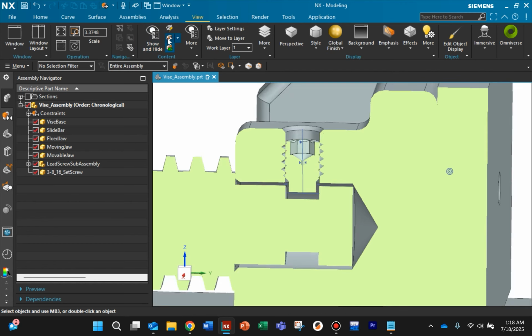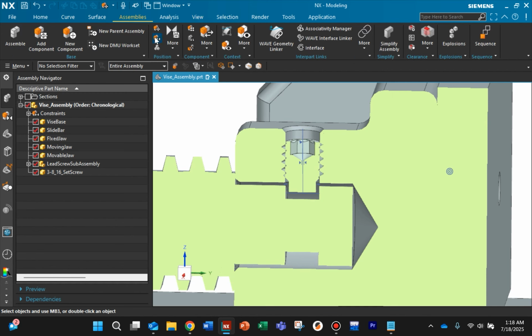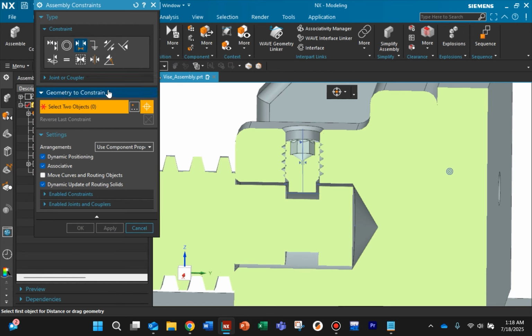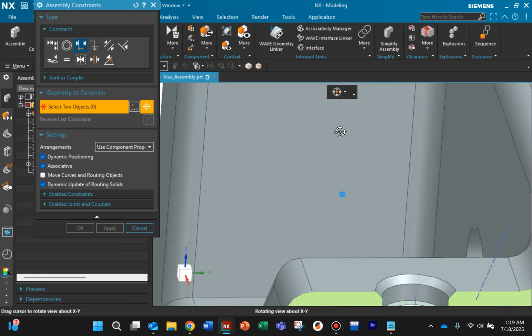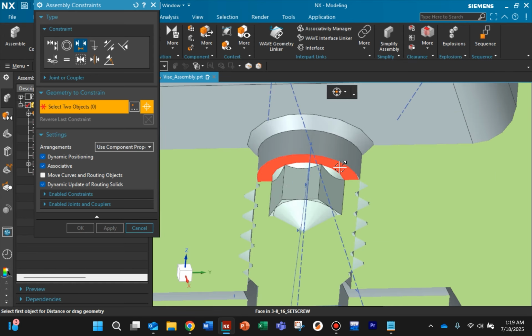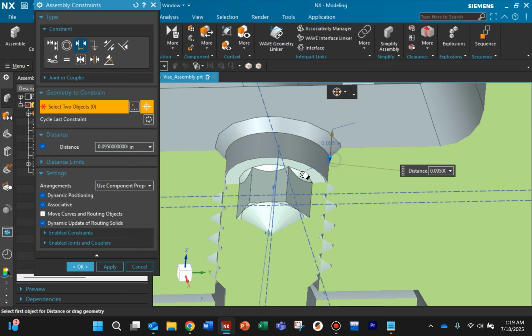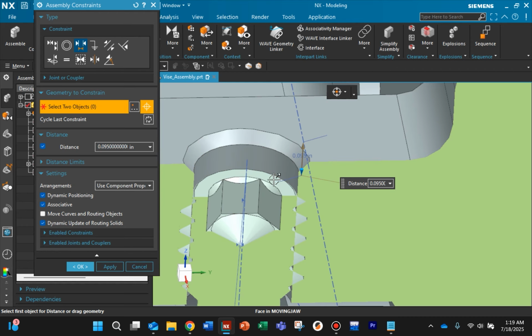But we do want to make sure that it's actually constrained. So what we'll do is we'll go back to assemblies, we'll go to assembly constraints, and we can add in a distance constraint. Now what the distance constraint allows us to do is select two objects and then define the distance between them. So for this, I can say the top of our set screw to the top of the movable jaw.